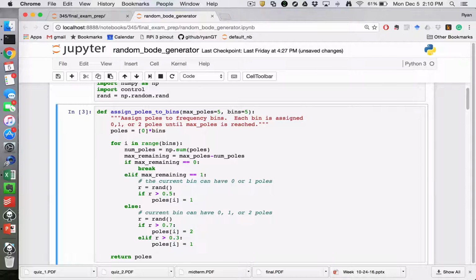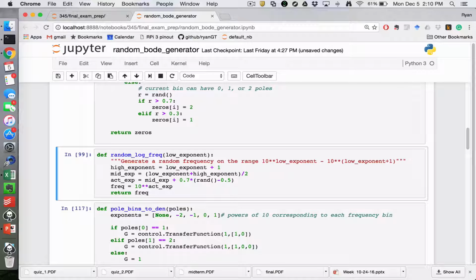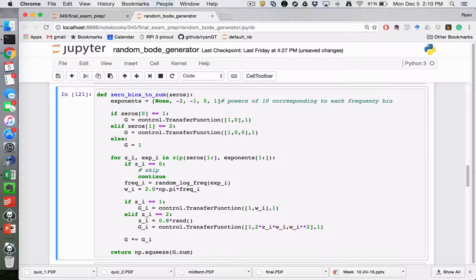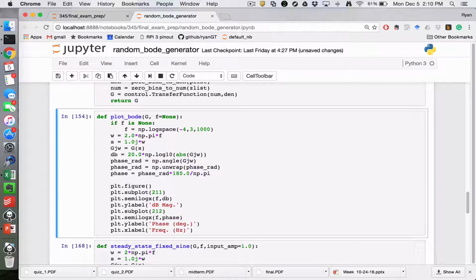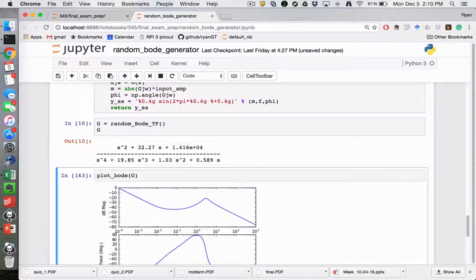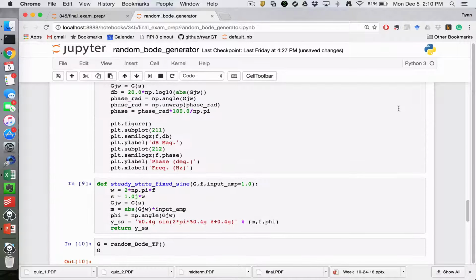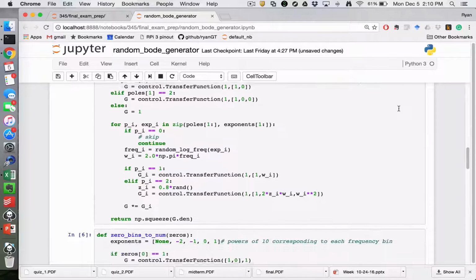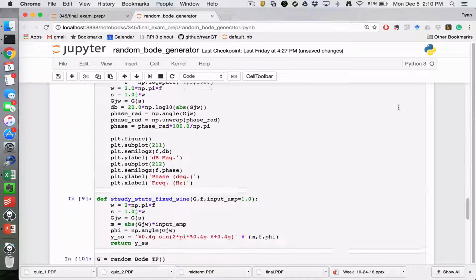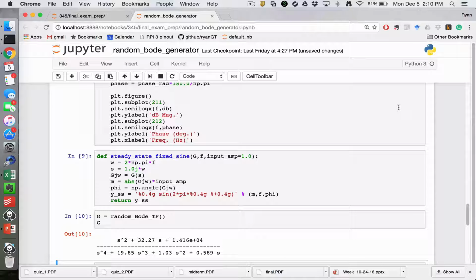Similar to my auto root locus one that I just posted a couple days ago, I've made some effort to come up with random but still, what I would consider to be, good Bode plot problems, automatically generated. Exactly what I define as a good problem is kind of my personal taste. So you just execute through this, and I think there are 4 different ways you could use this to study for a Bode related final exam.